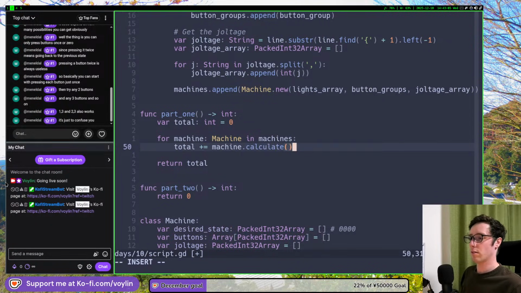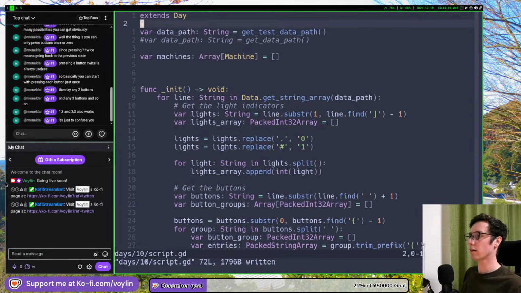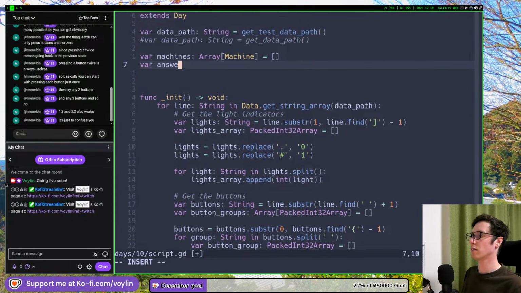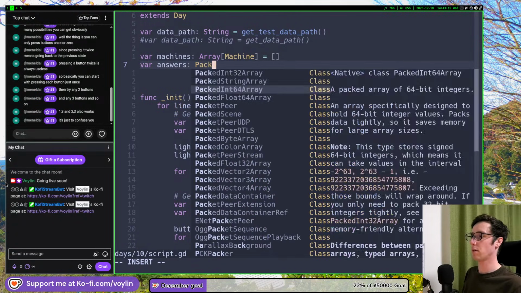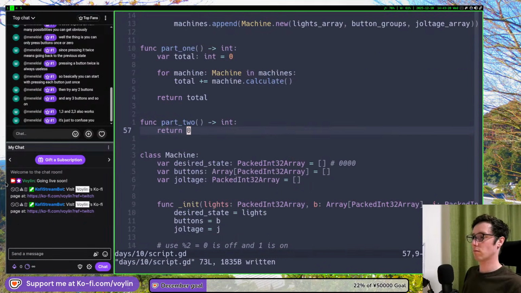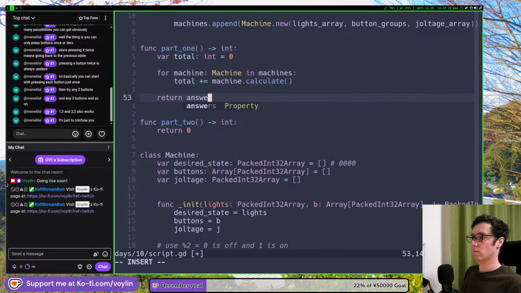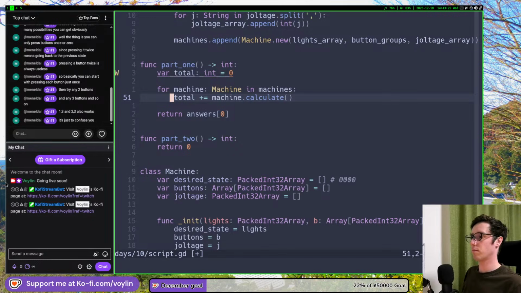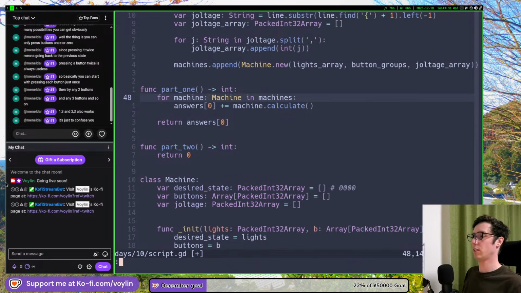Machine dot calculates. Okay, I guess this is all I need. I could also just create var answers like usual, a packed int array. Answers 0. Answers 0 and total gone.